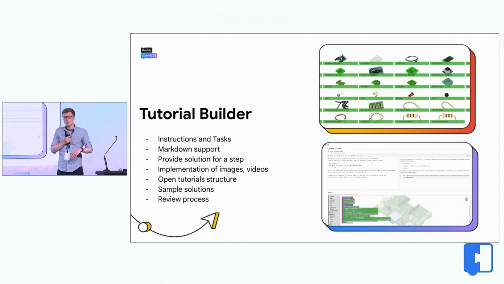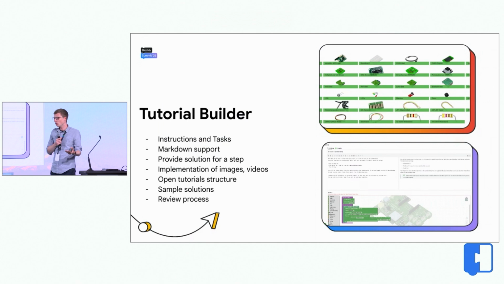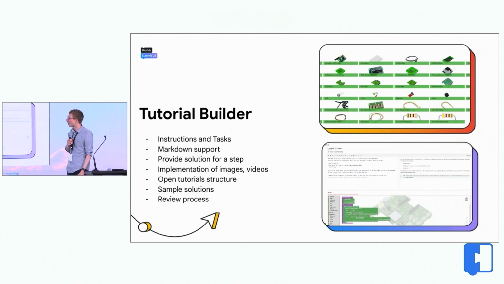You can directly provide some kind of Blockly samples. There's another workspace where you can just click and drag and drop some blocks together to have a sample. This can either be a sample if you want to give an instruction, but this can also be a sample solution. Of course, we have only one solution. For most programming tasks, you can find millions of solutions. So this is also a work in progress to support multiple solutions.